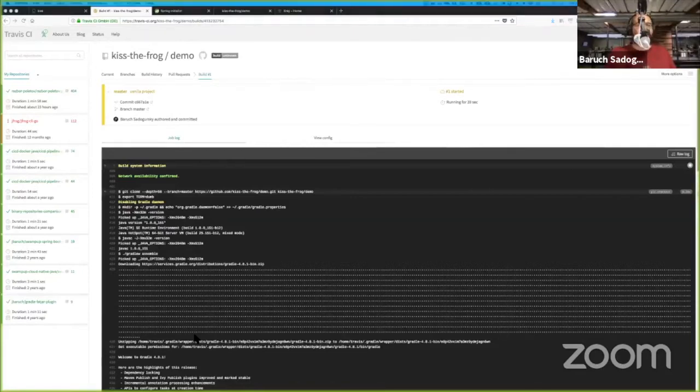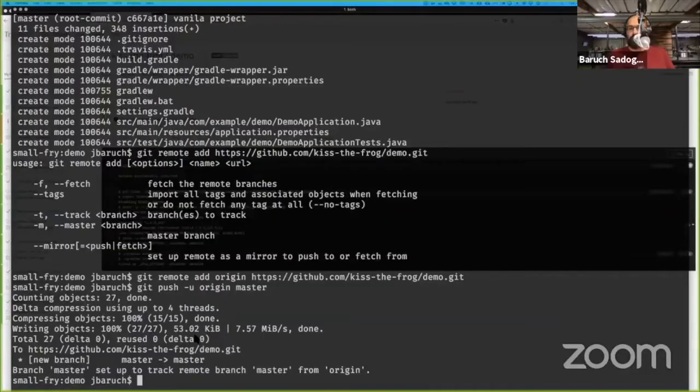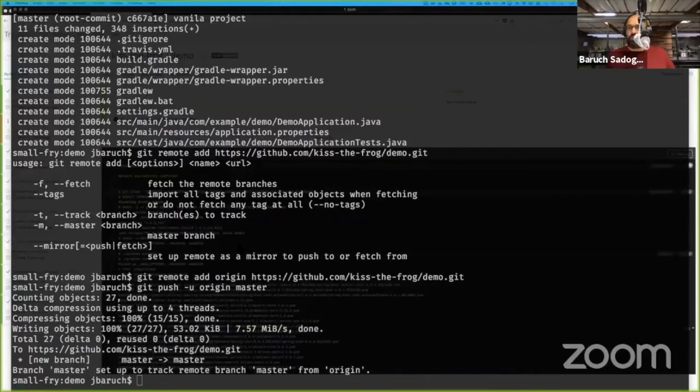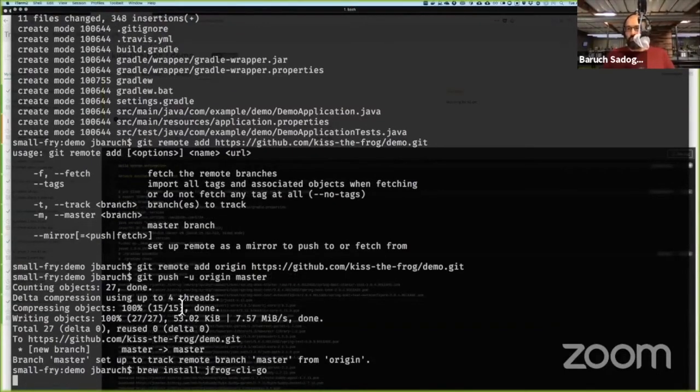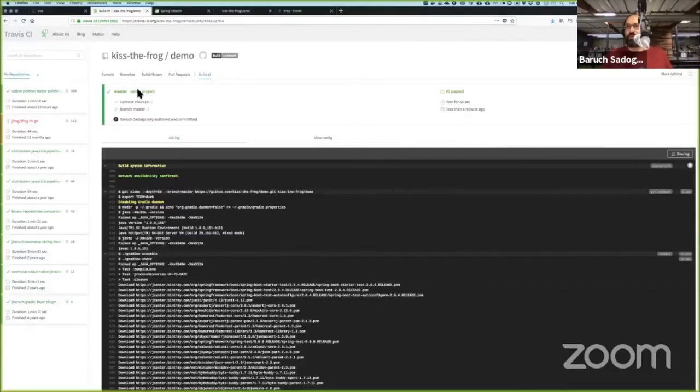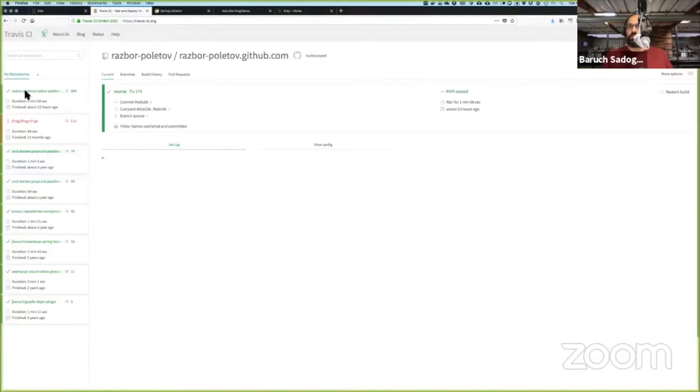While this is done, and here we're just checking that our source is right, but we know it's right, we can start working on adding Artifactory into our project. For this, I'm strongly recommending using JFrog CLI. It makes it much easier to work with JFrog products in general and Artifactory in particular. So I will run brew install and install it, if it's not already installed. In the meanwhile, we can see that our build number one was actually successful. We're all good. We should see it here as well.